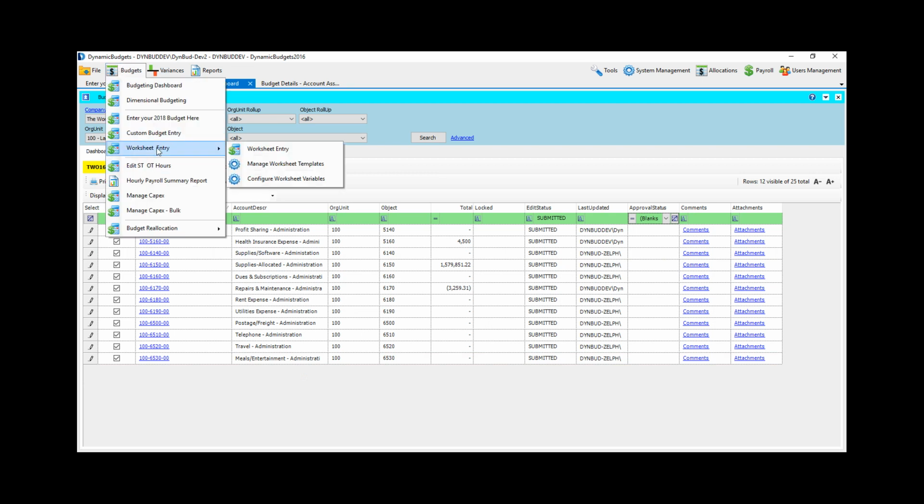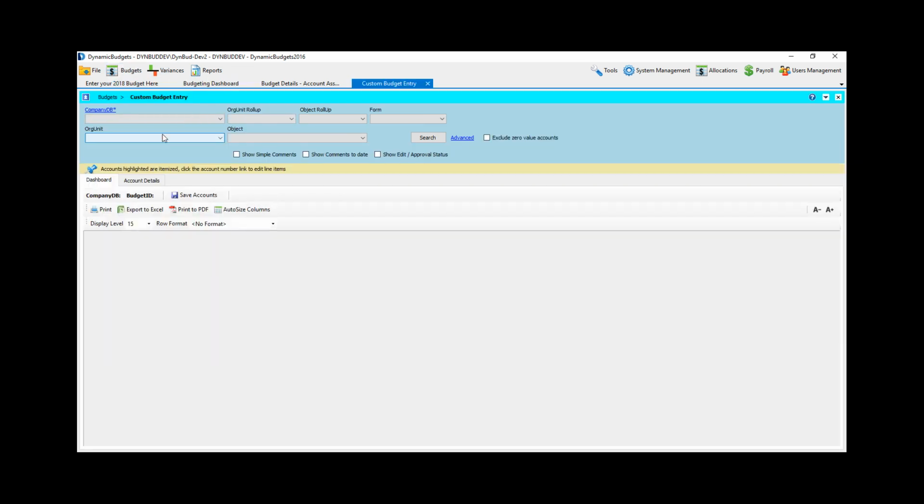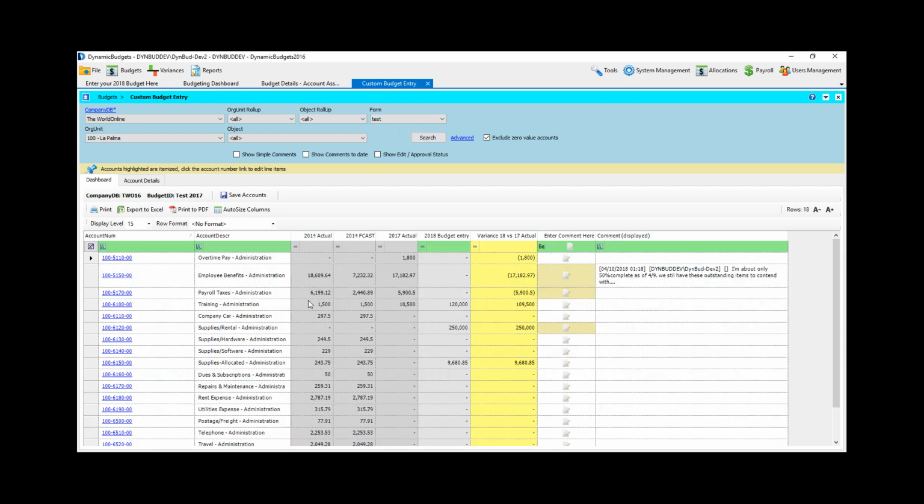Another way of looking at our budgeting is from a custom budget perspective. If you want to lay out your own columns however you see fit, we could have a couple years of history, maybe a single annual input field here in the middle to type in a value, or maybe you disable data entry and say, okay, we want you to start with this as a launch pad and get some historical perspective before you go in.